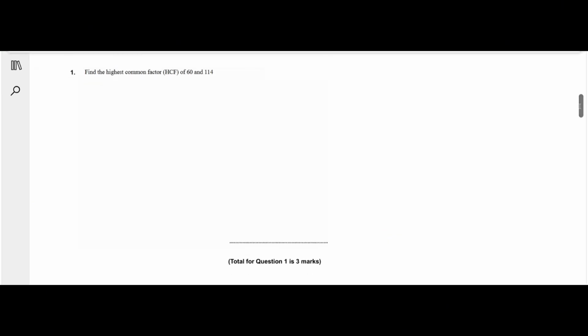So let's start with question 1, and it's asked for the highest common factor of 60 and 114. This is really common and has been on every single year on one of the papers, and it didn't come up on the first paper, so it's likely to be on this paper or paper 3. The quickest way to do this is actually on your calculator. Unfortunately, I don't have an emulator, otherwise I would be able to show you. So I'm going to do it manually, and then I will talk you through how you do it on a calculator. If you don't have a calculator, the first thing you will need to do is write 60 and 114 as products of prime factors first.